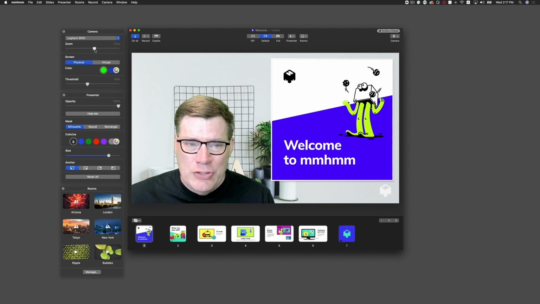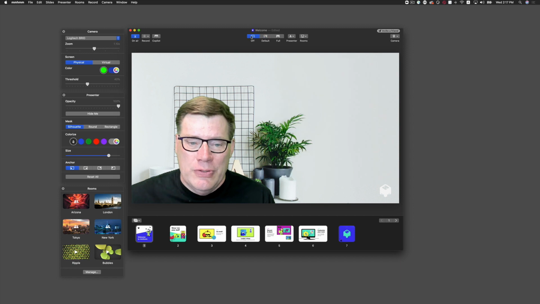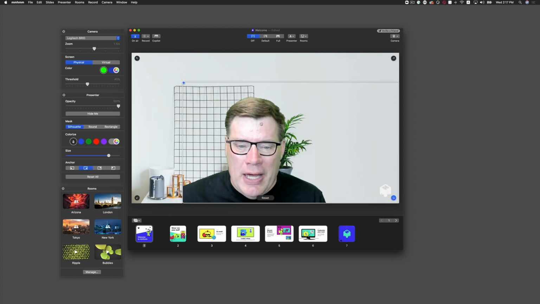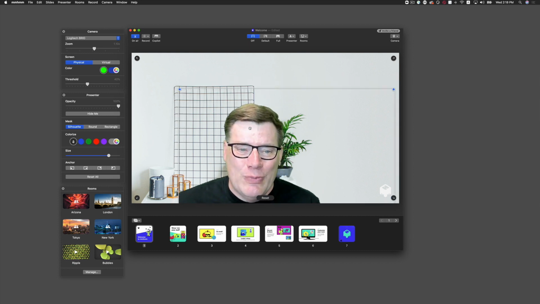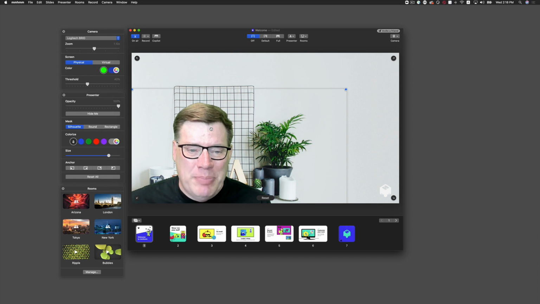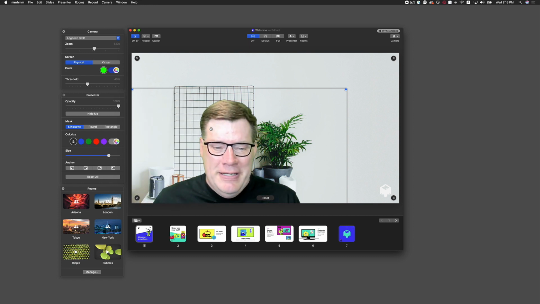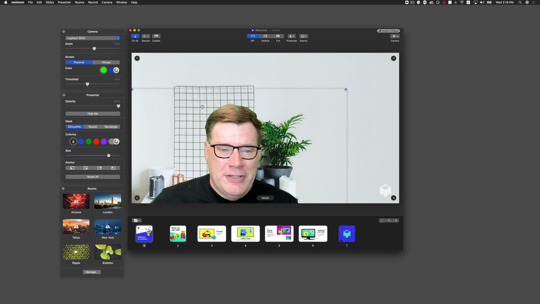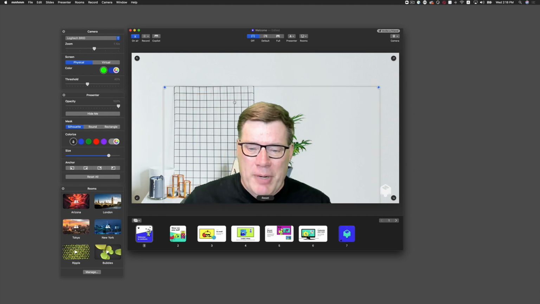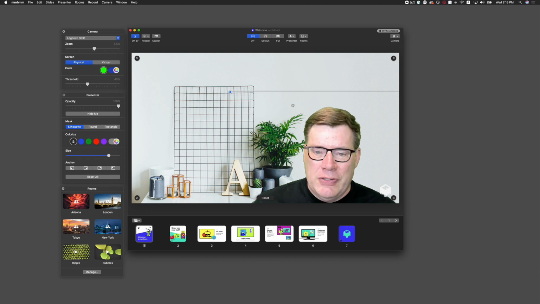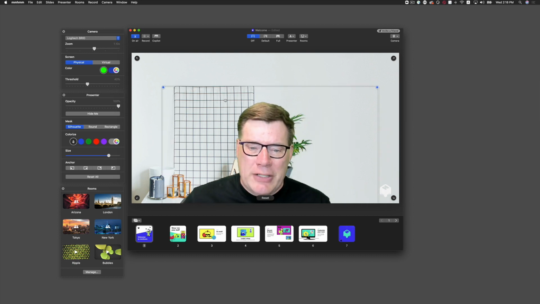And this allows you, say if I was going to turn the slide off, I can actually position myself in the shot just by dragging myself around, which is really great. And so if I'm positioned a little bit differently in the actual physical camera, this is probably a better illustration, I can actually move myself to wherever I want to be on the screen. So if you've got a logo backdrop or something like that, that can be very, very helpful.